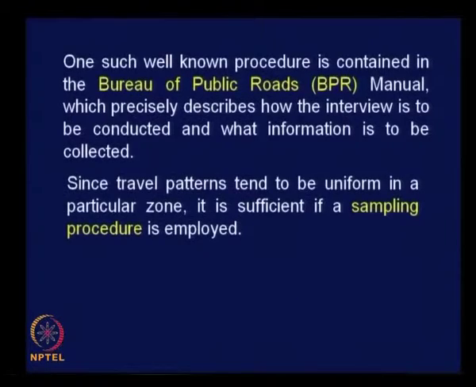And if we agree on this aspect, then we can accept this sampling process, because when the travel is going to be uniform, instead of interviewing all the households, you can go in for sampling. In the sampling process, you should take care to cover all socio-economic groups within a zone. If you take care of that particular aspect, then your sample will be really representative of the population. Clear?